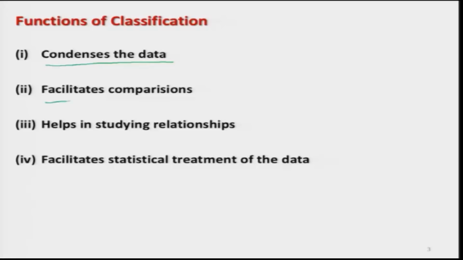Whenever you are conducting a statistical experiment, generally your objective is to compare something. For example, if there is a new medicine which claims that it can control the body temperature for say 12 hours, then you would like to compare it with the earlier existing medicine, to see whether this improvement is happening or not. So this condensation or classification of the data has to be done in such a way that it can help us in comparing different types of things, different aspects, different quantities, different natures.